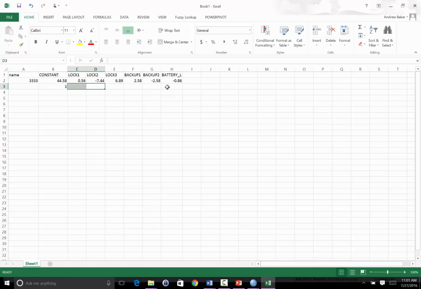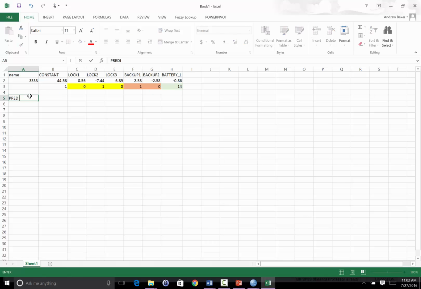Now for the lock, there's 3 different lock types, and these are dummy codes because it's nominal. So exactly one of these 3 needs to be specified as a 1, and the other one's 0. For the backup, same thing. They're dummy codes, so one of them has to be activated, one type of backup, and the other one turned off. Then for battery life, it's continuous, and because we specify it's a continuous, variable, and linear, we know that we modeled between 6 to 18 months of battery, and even though we didn't actually study 14-month battery life, as long as we're within that min and max range, the model in theory should perform okay.